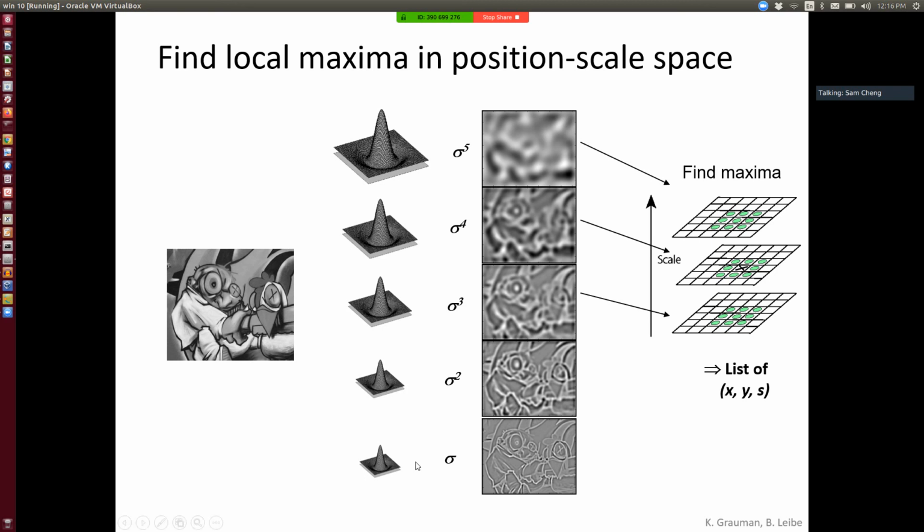Then it's like the pyramid, though not exactly like the pyramid: in the next level you increase the variance a little bit and do another Gaussian, and another Gaussian. Then you subtract one level from the other and get something similar to a Laplacian. For each of these levels, you look pixel-wise across the horizontal and vertical directions and also the scaling direction, and pick all local maxima as potential candidates.